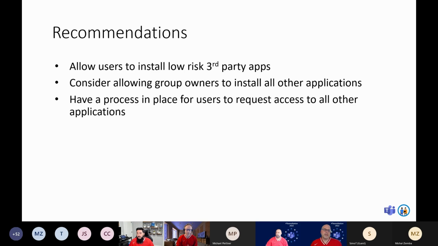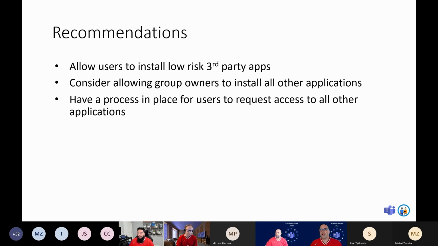So what I recommend is allowing users to install low-risk third-party apps. Microsoft has come up with a classification for low-risk applications, which we'll talk about. Also, I recommend considering allowing group owners to install all other applications. If there's implicit trust in the owners of the team, often they're IT admins anyway, that helps get around this problem.